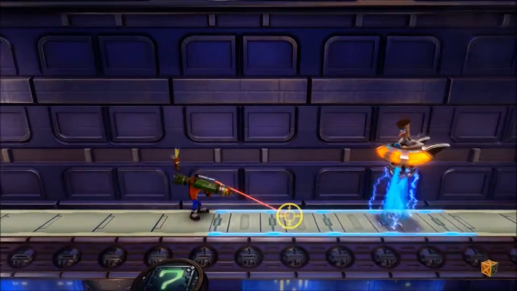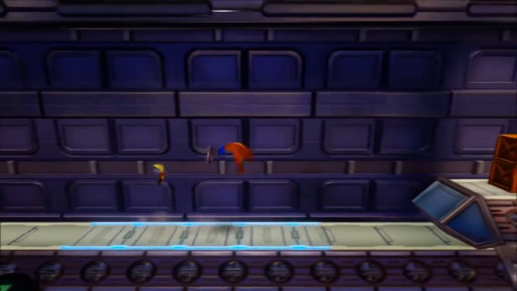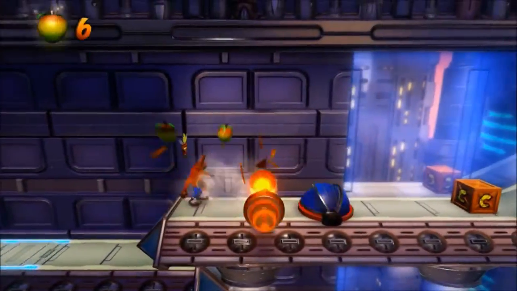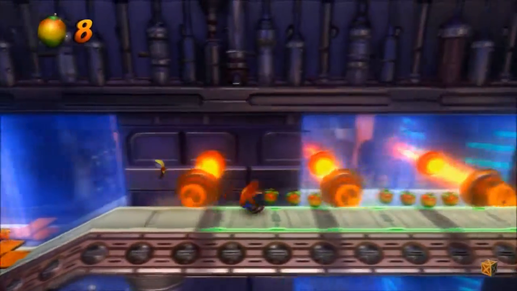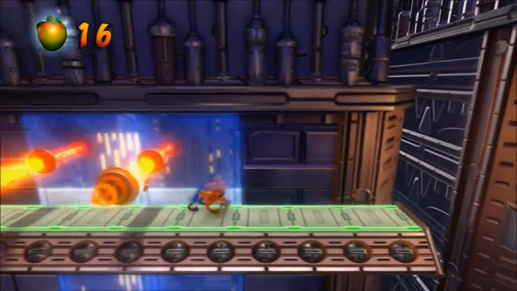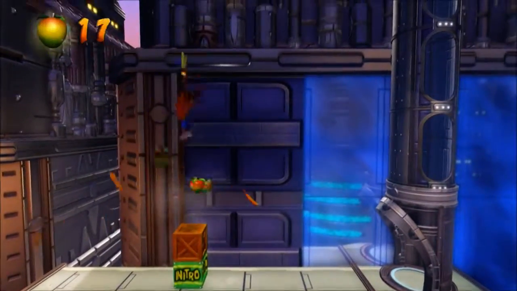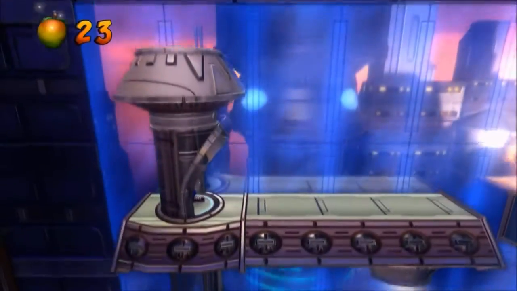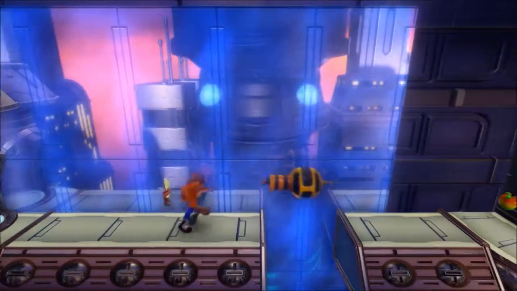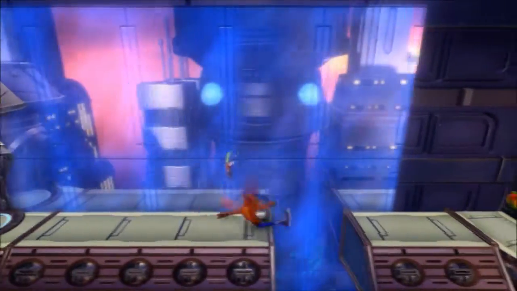I'm gonna kill you first. This is for the PAL version. You guys were absolute bullcrap. Now guess what game that sort of thing returns in? Wrath of Cortex! Gotta crouch under some lasers on a conveyor belt. I mean, you only ever have to do it like one time. Woo! How did I not die there? Well, not die, but get hit.